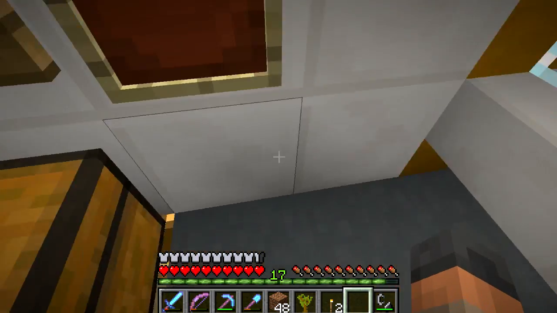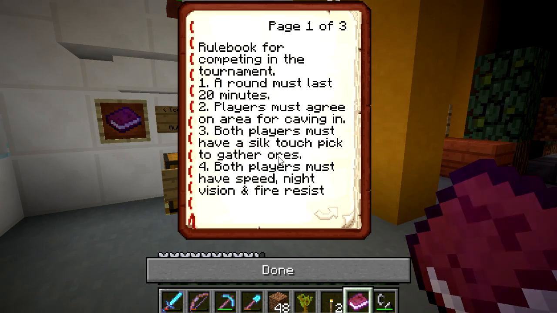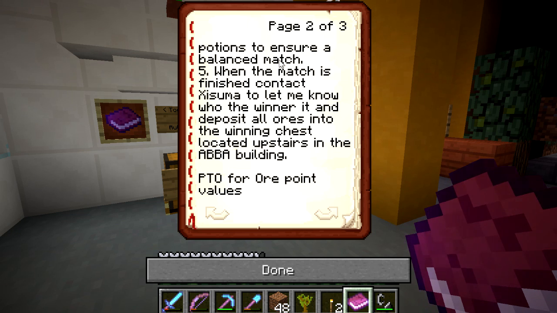I think this is important because we want to make sure everything is even for each player. So in here you can see a round must last 20 minutes. Players must agree on an area for caving in. Both players must have a silk touch pick to gather ores. Now I can help players with that if they don't have one. And both players must have speed, night vision and fire resist potions to ensure a balanced match. So if you saw the match that I had with Biffa, you'll understand exactly why that is important. And when the match is finished, contact me, Xisumo, to let me know who the winner is, to deposit the ores and so on.